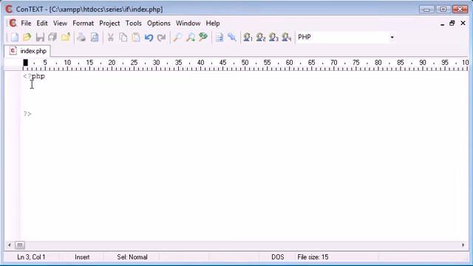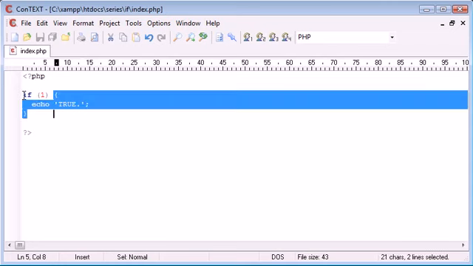I'm going to show you the syntax first of all, and this is simply if, and then we have two brackets where our statement to be evaluated goes inside, and then we start a curly bracket, come down a few lines and end a curly bracket. Then we put our statement in here. So for now I'm going to say if 1, echo true. So the way this reads is if 1, echo true.